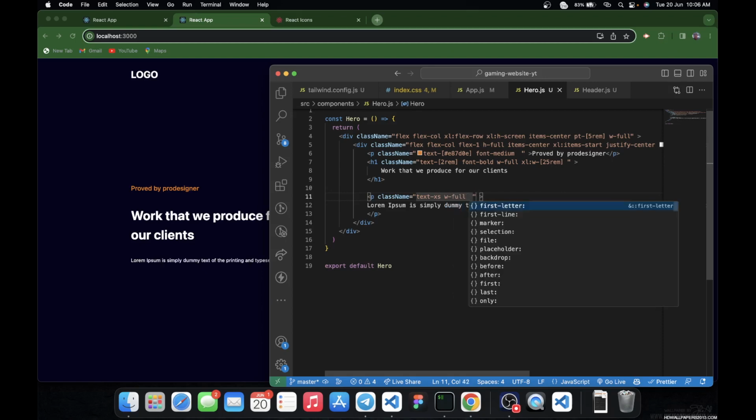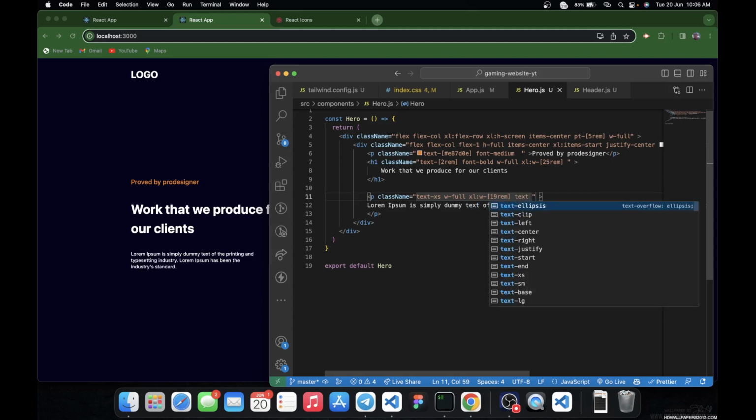That's for mobile screens. But then on large screens we want the width to be 19 rems, like so. And then the text should have the color gray 200, like so. So you get this slightly dark looking color.